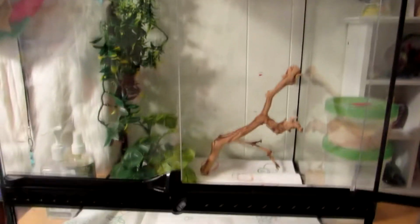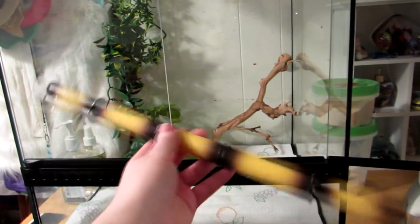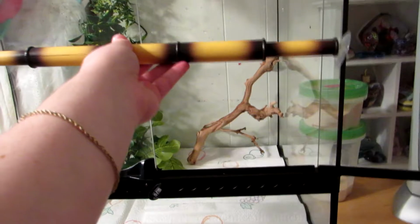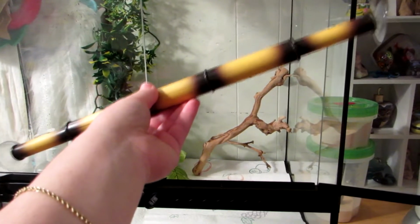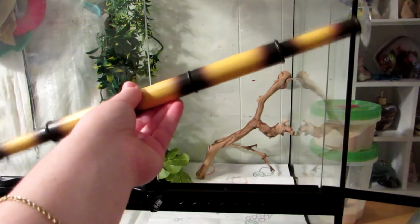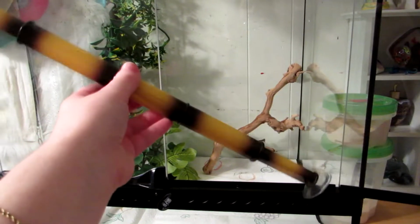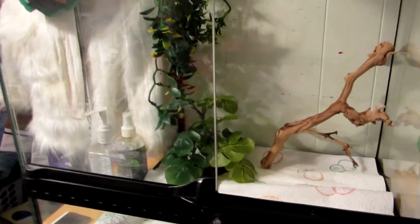Y'all, this is sad. I really do have to go shopping because I don't understand. These bamboo retractable bars that I got Pluto a few months ago, he loves them, but they don't make them big enough for an 18. They only make them 15 inches long. So don't buy these for your 18-inch enclosure. I'm gonna save these for the small cage and maybe a future Crested Gecko, but I'm really upset that they don't make bigger ones. I might see if maybe someone on Etsy makes a larger size, but so far I can't find anything bigger. And this isn't everything, obviously.